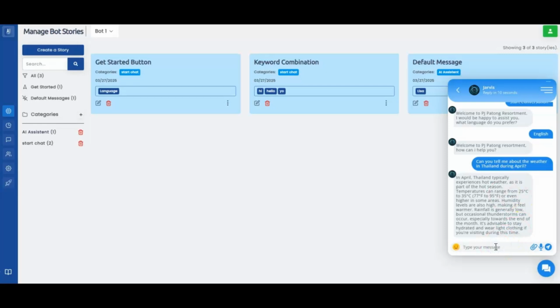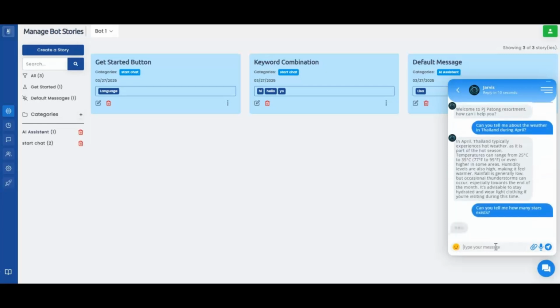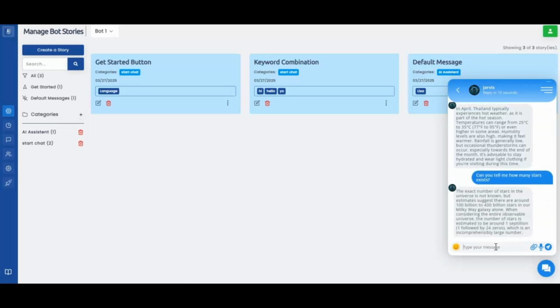Let's think of another question, just to show it. Let's see, what should we think about? Can you tell me how many stars exist? Again, this is not a question that's related to the hotel. It's related to the general knowledge of the AI. But we did also earlier, when we taught the AI, we did give it some websites to learn from.